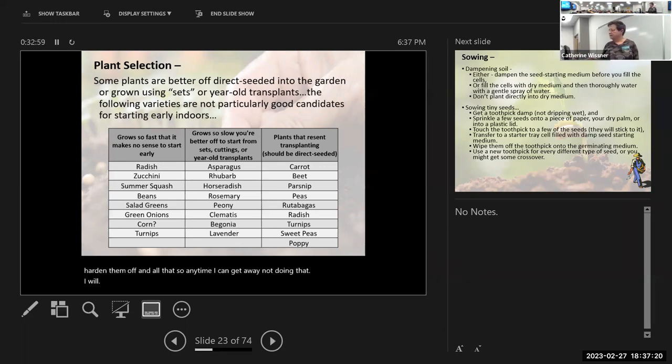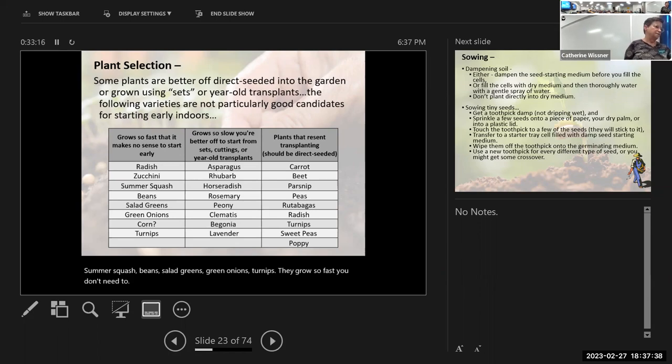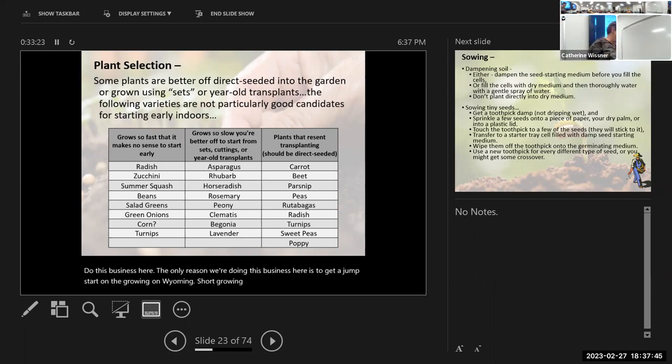So there are some plants that grow so fast, it makes no sense to start them early. Things like radishes, arugula, summer squash, beans, salad greens, green onions, turnips. They grow so fast, you don't need to do this business here. The only reason we're doing this is to get a jump start on Wyoming's short growing season. But like turnips, if you get the right variety, you can direct sow it and have turnips in 30 days. And it likes cold weather, so why bother with that?